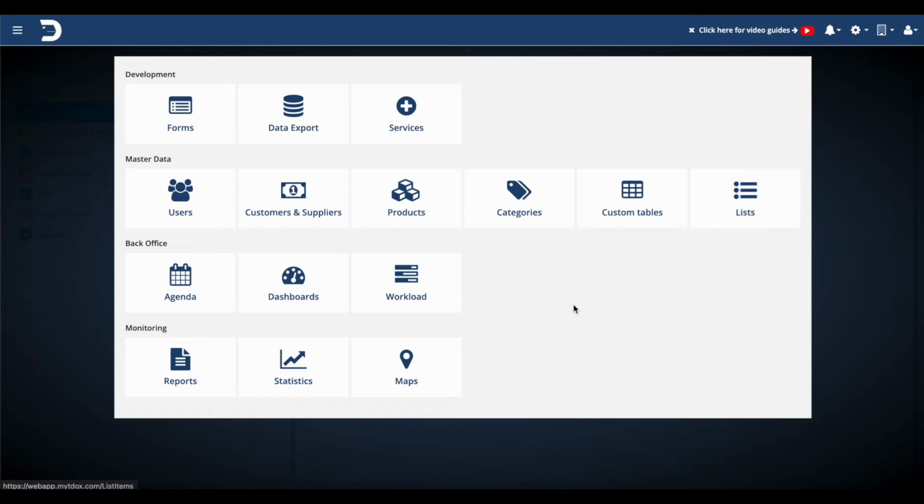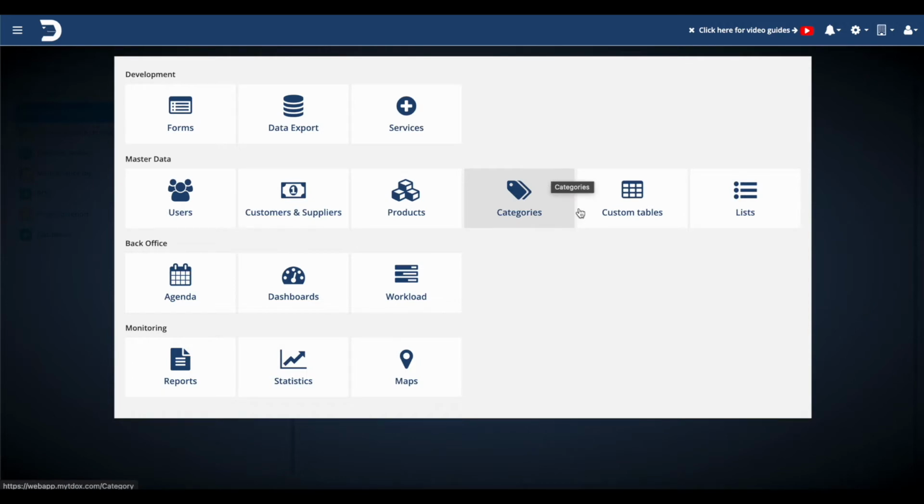Everything we're about to see is only available on PC, as the web app on smartphone and tablet has reduced functionalities. In customers and suppliers, we can add information about clients. Product lets you add products in your catalog. Categories lets you create groups inside the customer master data or product master data, so that we can create areas for the clients and areas for the different types of products.